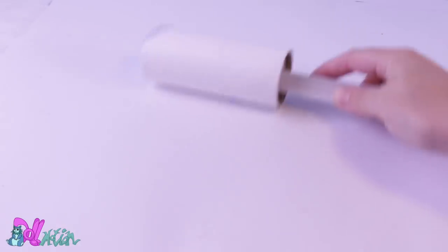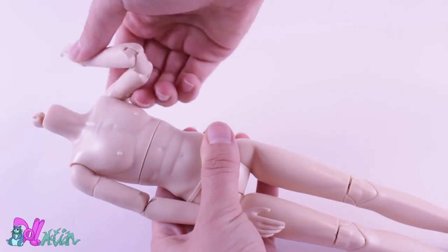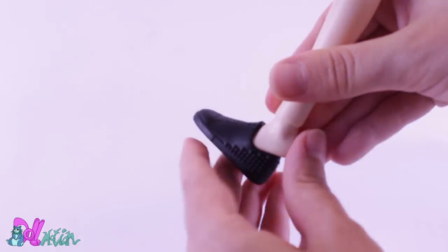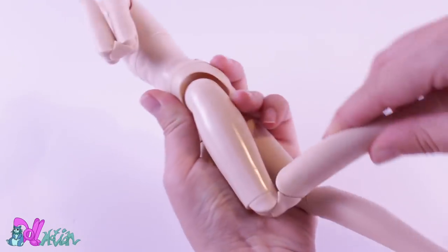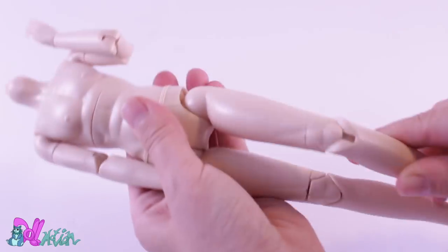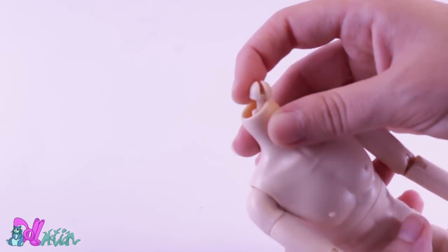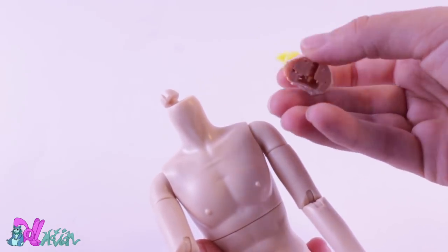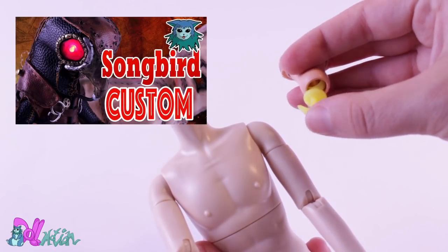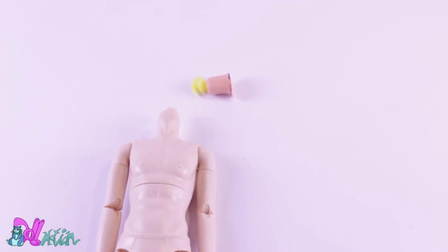First let me clean up this cat hair. Now let's make Pyrrhus the cat. I'll be using this new body I found on AliExpress. It's slightly taller than a Monster High boy doll, but they fit the same shoes. The best feature of this body are the joints — they're almost the same as a Made to Move Barbie doll. The only downside is the neck pack; I ordered a body without a doll head and I want to replace it. But don't worry, that sentence doesn't sound creepy at all.